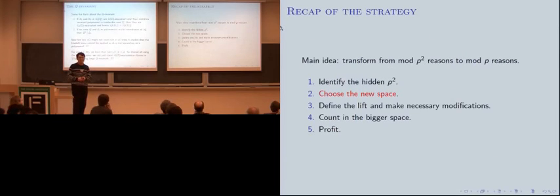Okay, so a recap of the strategy. Our goal is to squarefree sieve. So step 0 is to break up into mod P and mod P squared cases. Mod P case, you use the Ekedahl sieve, and that just kills it. For the mod P squared case, you first have to identify where that hidden P squared is. That's usually not very hard, usually a lemma. And then the hard part is to choose the new space to embed your problem polynomials into. And in some sense, 2 and 3 are sort of the same problem. You want to find this new space, and then you want to find a lift from polynomials to elements in the space, or from polynomials to orbits in the space.